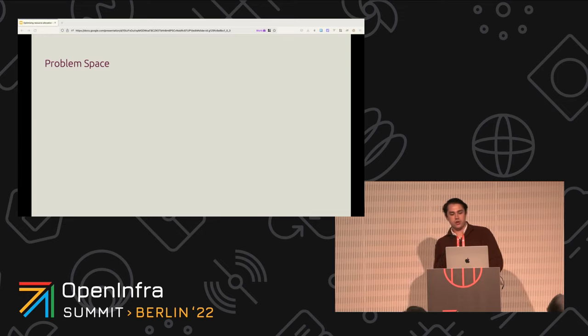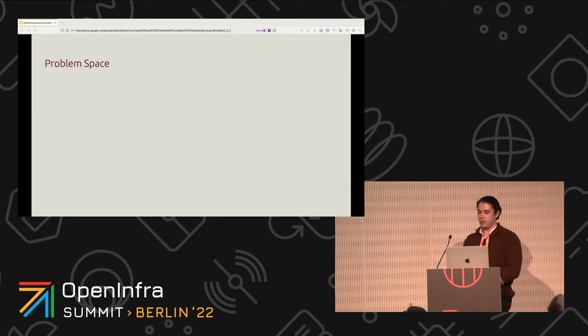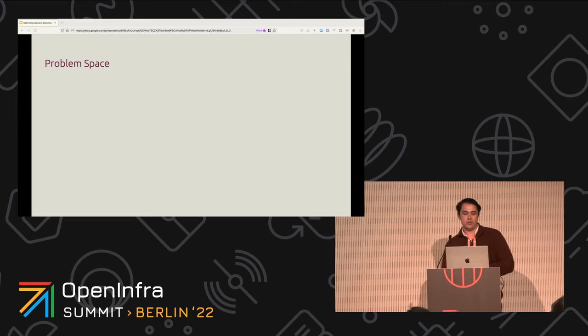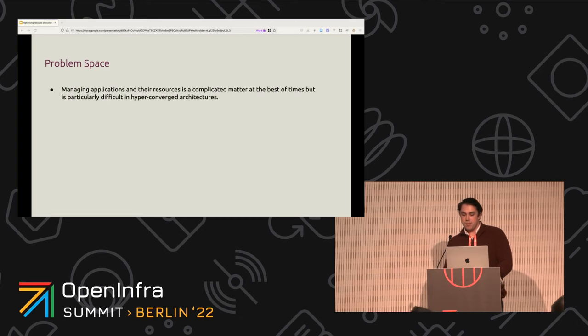So as I mentioned, Canonical supports numerous OpenStack clouds at scale, with Ubuntu being the foremost distribution underpinning OpenStack deployments. Sustaining engineering provides L3 break-fix support, and our unique position in the organization as a catch-all affords us the opportunity to dive deep into really interesting problems and topics. So managing the breadth of applications required for a cloud and their resources is a complicated matter at the best of times, but it's particularly difficult in hyperconverged architectures. Applications competing for resources can create compounding effects on resource starvation, or alternatively, due to the vast interplay of applications and configurations, and despite available resources, you can encounter edge cases where they just simply don't work. So this is the area I'll be focusing on a bit more in this afternoon's presentation.